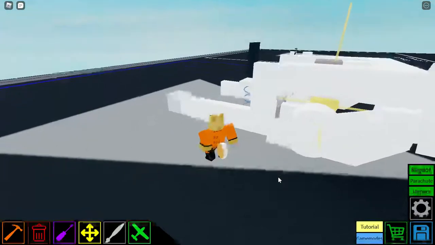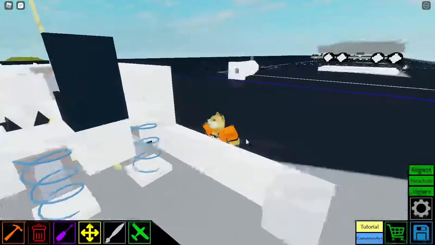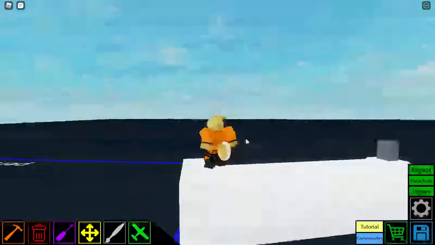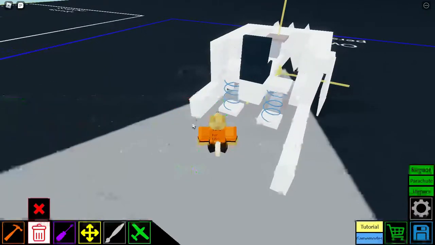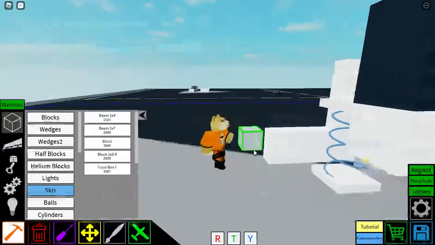Armored wheels, which I think looks cool. There's a nuke. Is this a nuke? No, this is not a nuke. This is something. Let's see. Beep, beep, beep, beep.